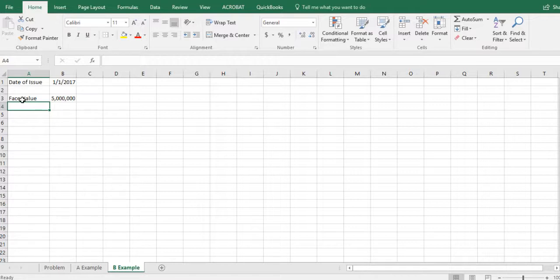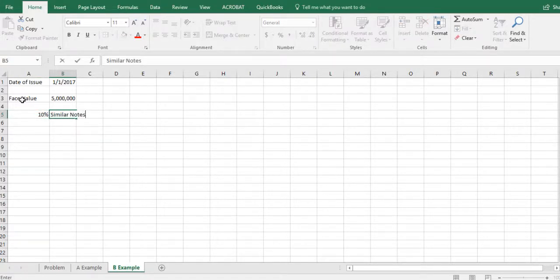And we're going to be selling furniture to the customer at lower than market rate, using a 10% rate of normal interest. So we have a 10% for similar notes. So let's discount back and try to figure out at this exact point how much of this is notes payable and how much of this is attributable to our discounts and our unearned sales revenue. So this is a very tricky kind of a problem.